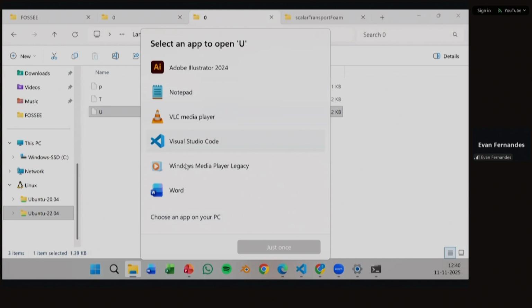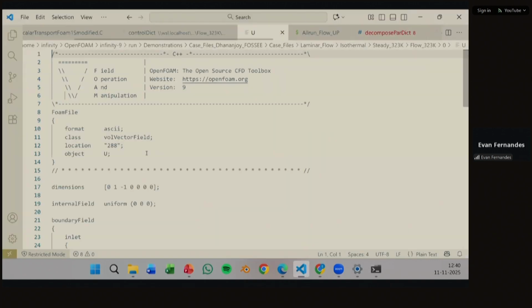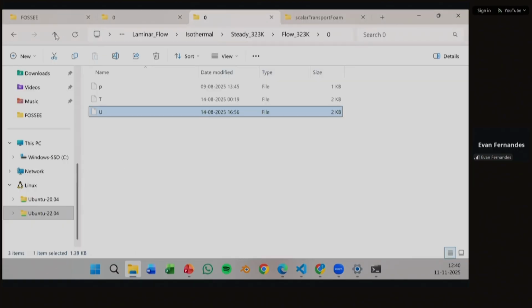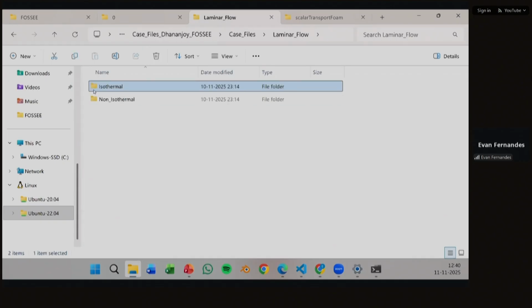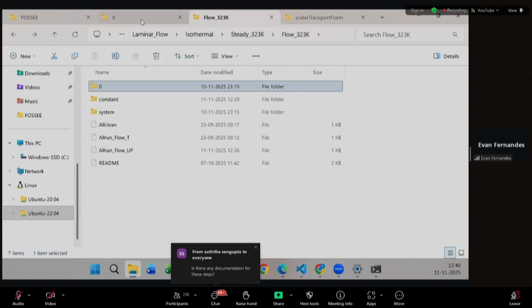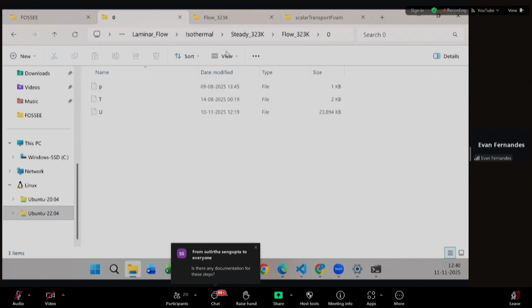Okay, so see, now this is the original that I have. This was your original U file, but once you copy the run case file, this is the run case that I have.